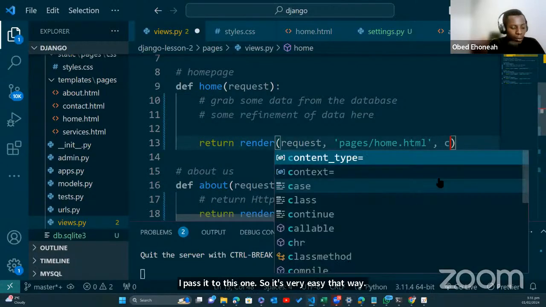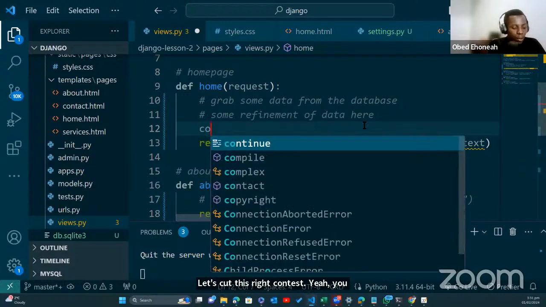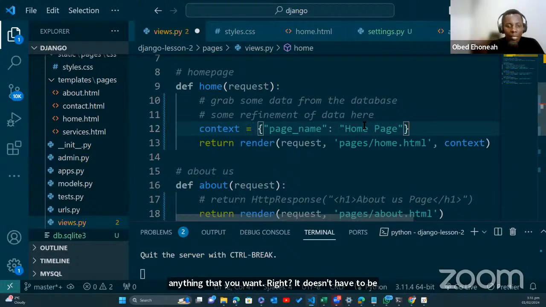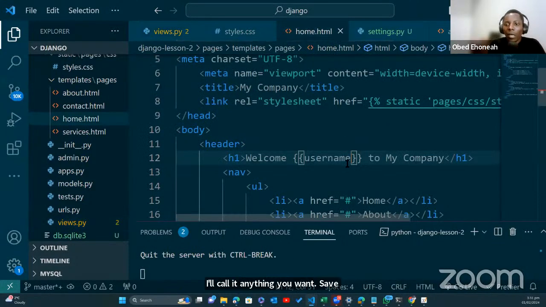Let's cut this, right? Context here. You can call it anything that you want. It doesn't have to be called context. You can call it anything you want. Save this. And now when we come here, I can go on and say here, welcome.